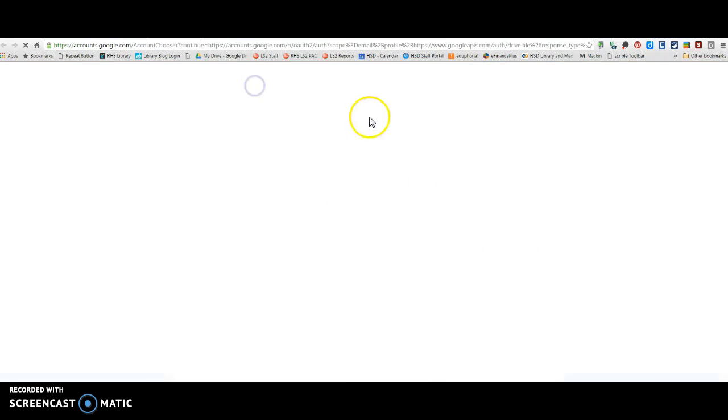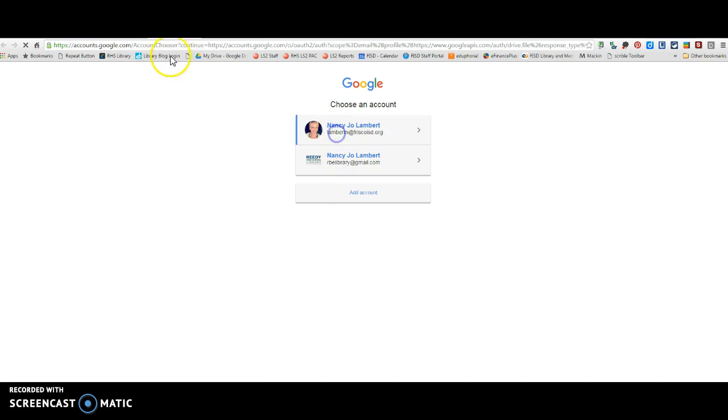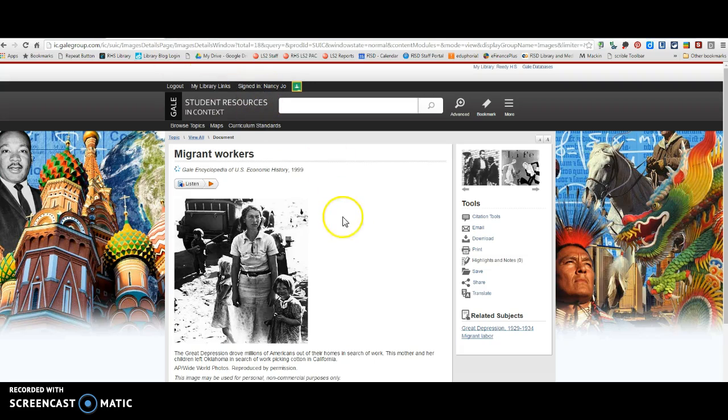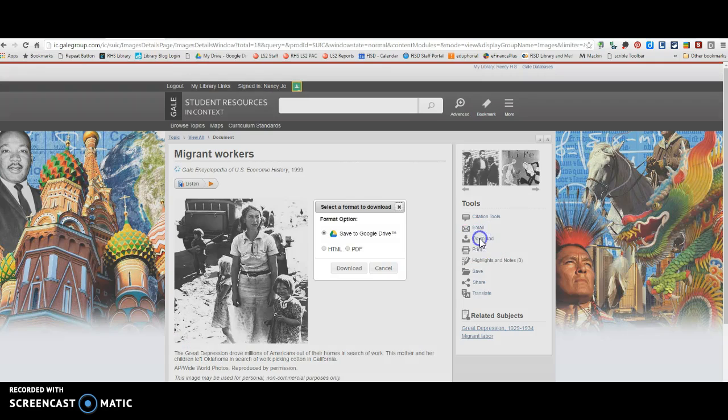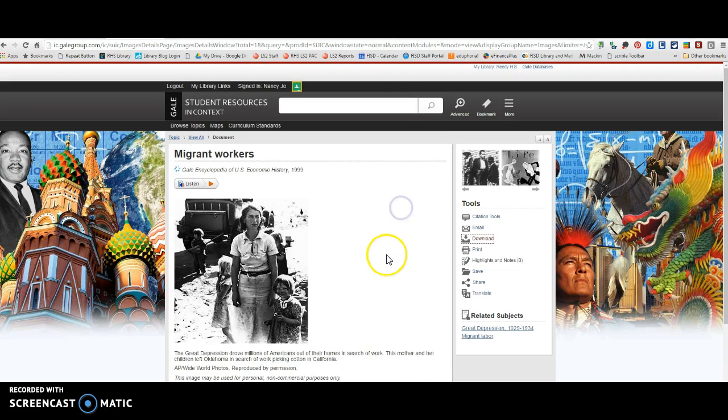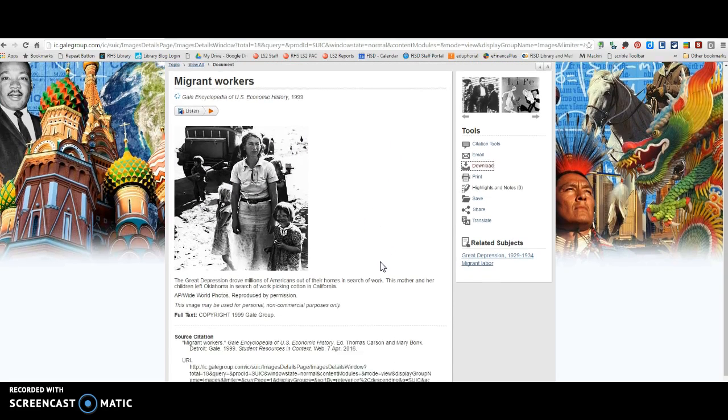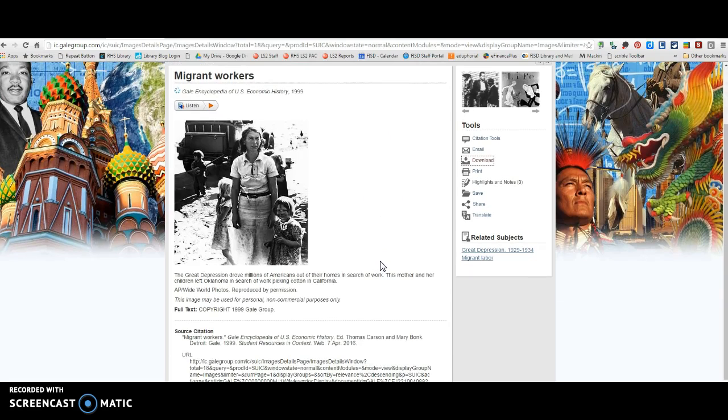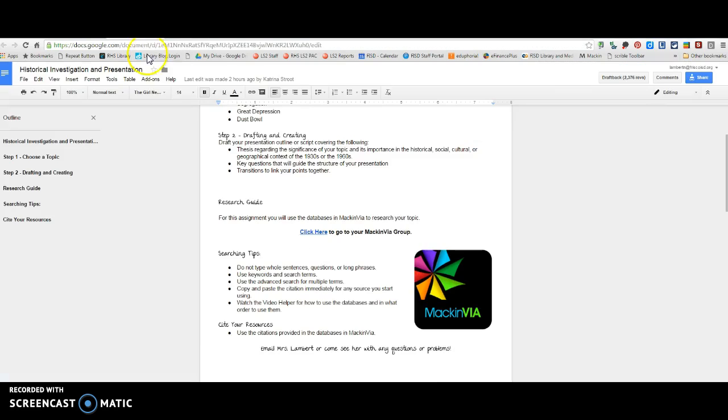Now up here you can also sign into Google with this particular database. And once you're signed into Google, you can choose to download and save this image or this article, whatever it is, directly to your Google Drive. Just make sure that you get the citation for it and that you put that in your Works Cited page before you download the actual article or picture.